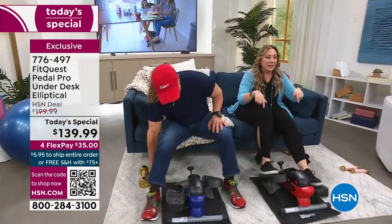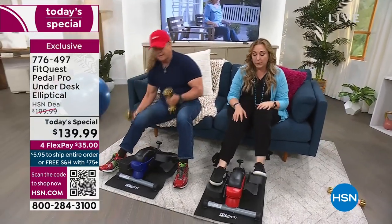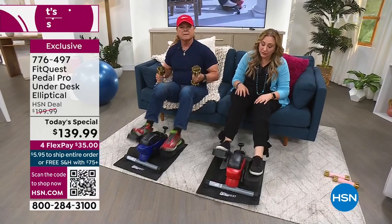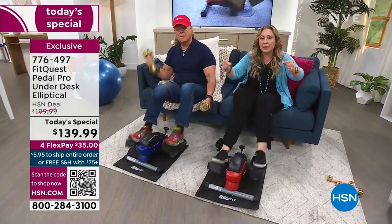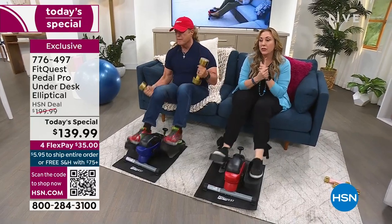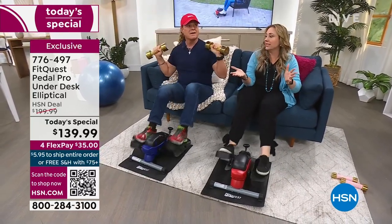What I love about this item is there's no 'oh gosh, what am I going to wear to the gym? I hope nobody makes fun of me. Everybody's going to be so fit.' This could be step one. And at $139.99, this is the lowest price we've ever done — usually $200, and it sells out at $200.